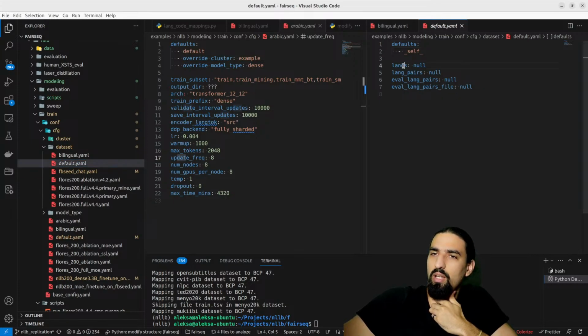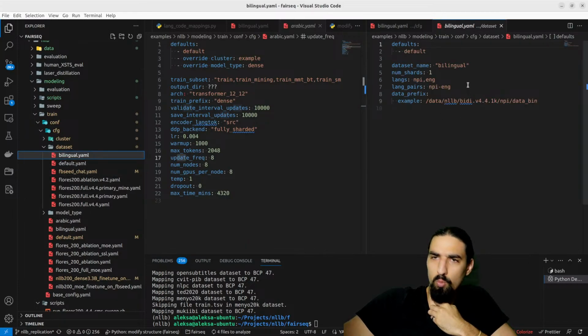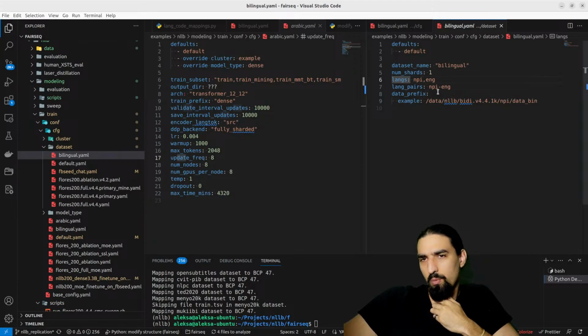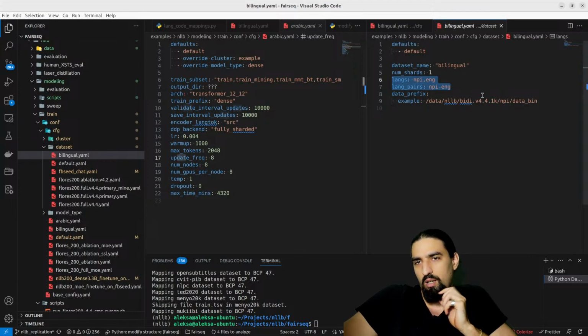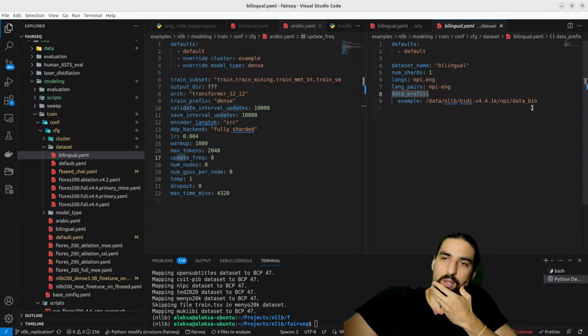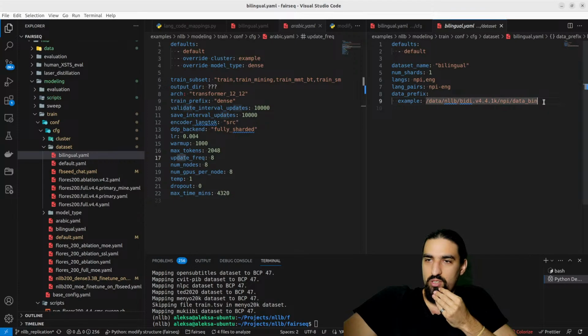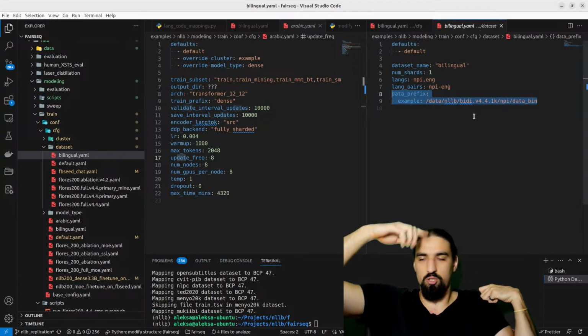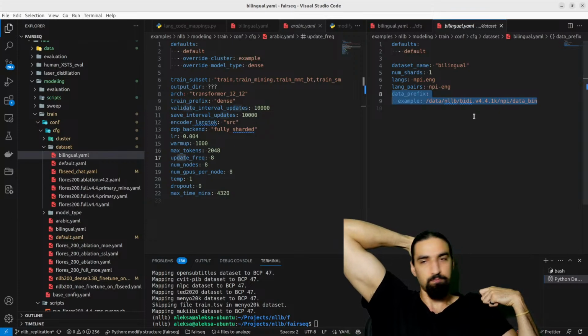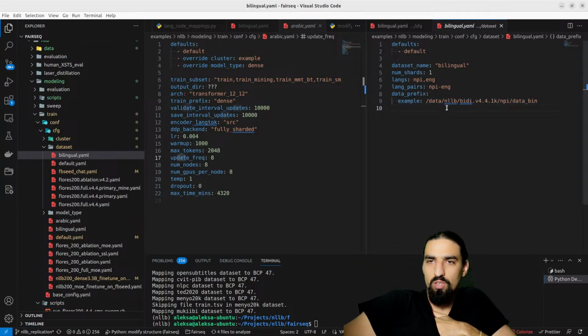Languages null, pairs null, everything set to null there. In default, and in the bilingual, name, shards, languages, we specify the languages. They use the 639-3 code. I prefer them to always use BCP47 because it's always unique. Data prefix, so this is the binarized data that comes from our previous data preparation pipeline. Let's see what else.